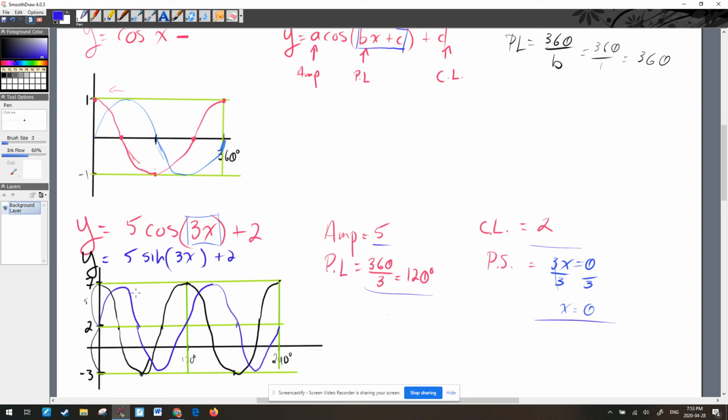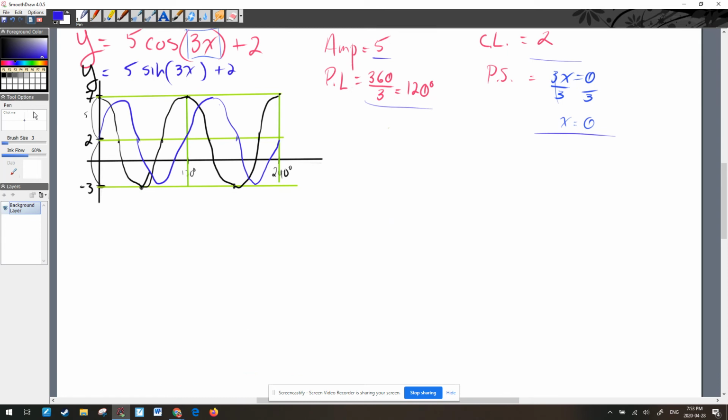Now, I want to visit, and how about we mix it up a little teeny bit, and we do, how about if we had y equals -7 cosine of 1/2 x plus 30 plus 2. Okay, so I'm going to go through the same process again. I'm going to say, all right, what's the amplitude? Now, amplitude is how far from the center line we can get. The negative, it's important. The negative is going to have a big impact, but this amplitude, strictly speaking, is how far we can get. We can get 7 away, so the amplitude is positive 7.